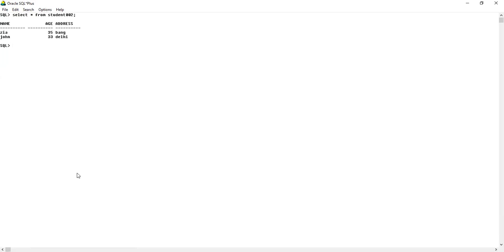I don't want this table, I want this table to be dropped from the system. So I should make use of the command drop table name. Table name is student 002. It will show you the statement table dropped. Again, if you see the content of the table, you can't see those contents. It will show you table or view does not exist.